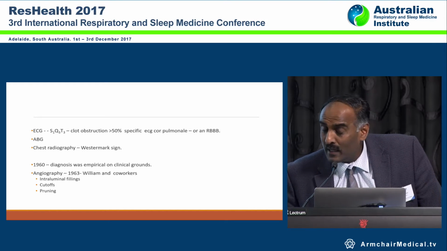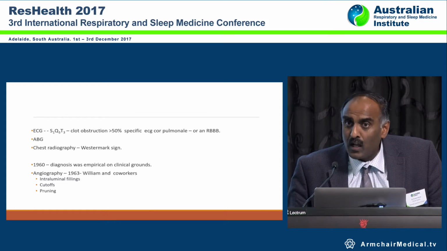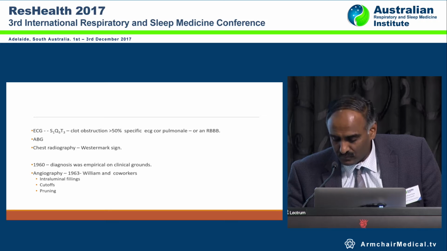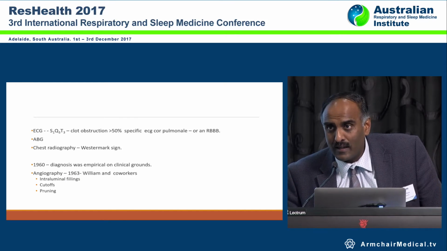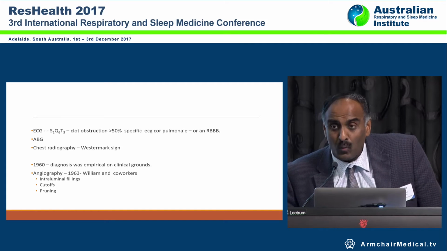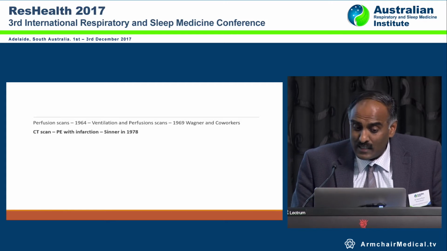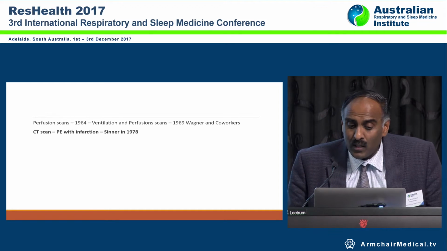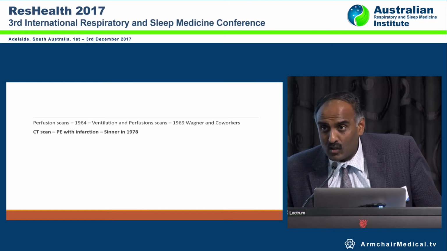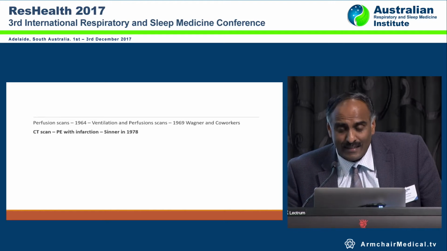Now, there were the minor abnormalities, which were really oligemia, low flow, and a prolonged arterial phase. So a good test, but incredibly hard to do because it needs a fair bit of expertise and equipment, and the logistics of getting a cardiac cath for a suspected PE was difficult in most clinical settings. Now, perfusion scans emerged in 1964 with Wagner and co-workers first describing the abnormalities, and 5 years later, they actually did the ventilation scan, and it was an excellent tool showing defects and facilitating easier and more specific diagnosis of pulmonary embolism.